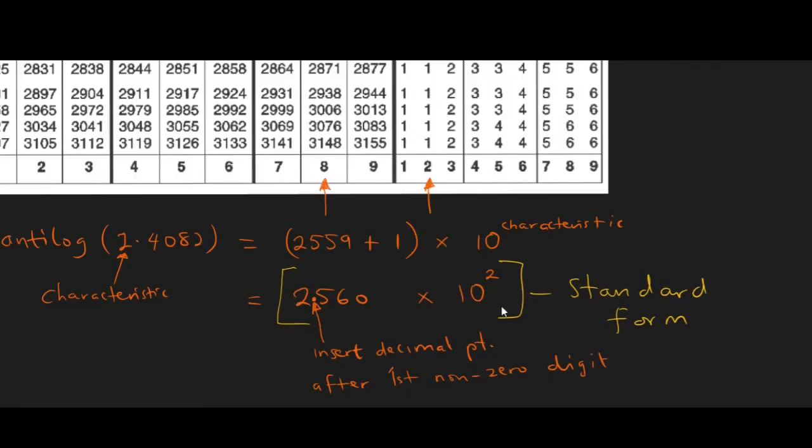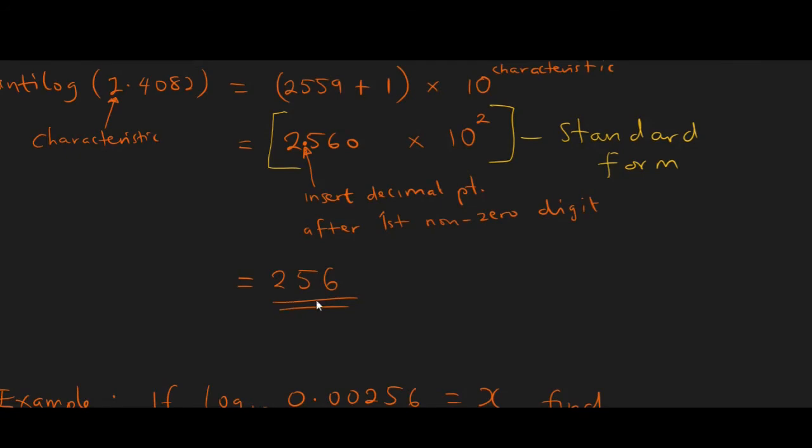Now let's remember that we expressed the logarithm of 256 in standard form first before we found the Mantissa part. So we will put this same number in standard form again. So we will place the decimal right after the first significant digit 2 and then we'll multiply it by 10 raised to the power 2, which is the antilog of the number 2 we found without using the antilog table. Now, if you multiply through, you will get the original number 256.